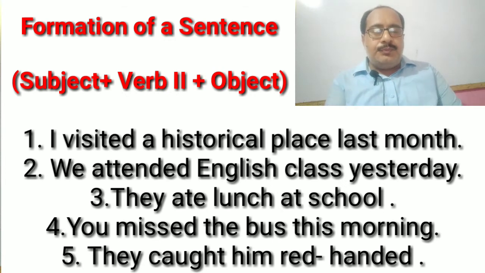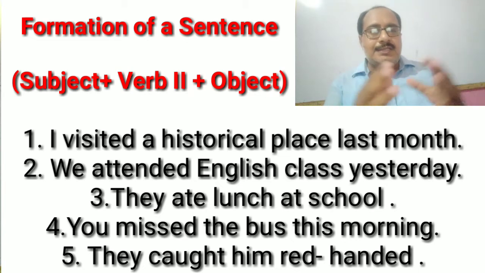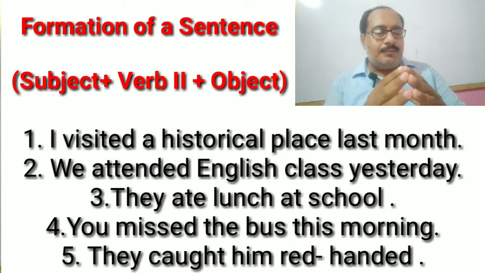My viewers, you can see that when we use the second form of the verb, in the last we used ed to make it the second form, because the first form is just visit, then we have used ed to make it the second form. Similarly, attend is there, so we have used ed to make it the second form. In another sentence, we have used ate, which is the second form of eat. Another we have used caught. Now caught is the second form of catch.